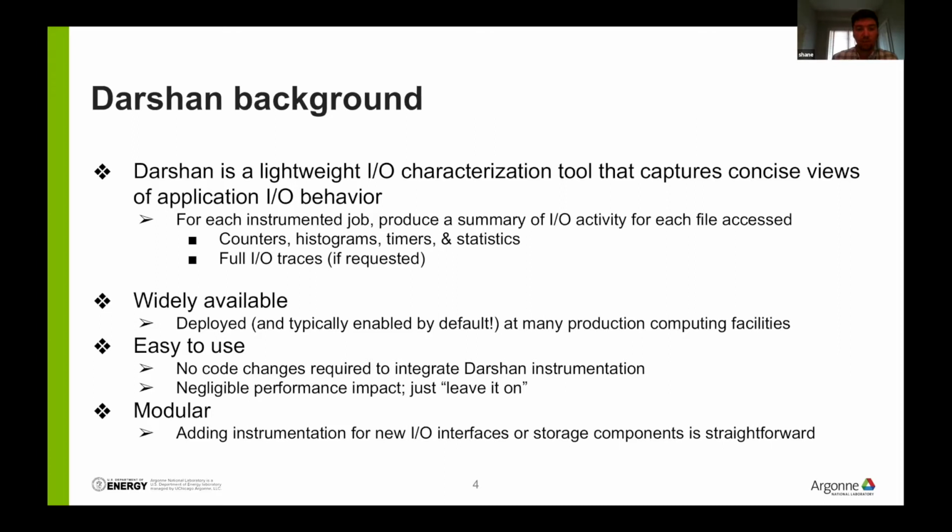It's easy to use, so there are no code changes required to get Darshan integrated, and there's negligible performance impact too. So it's really amenable to just leave it on and forget it's there. And last, and probably most relevant to this particular talk, is it's modular. So adding instrumentation for new IO interfaces or storage components is pretty straightforward. So we have APIs that simplify that process.